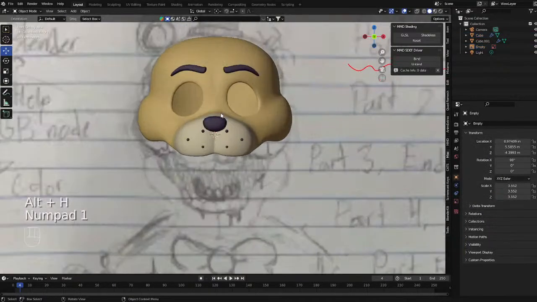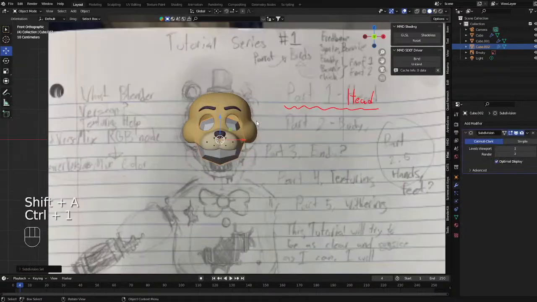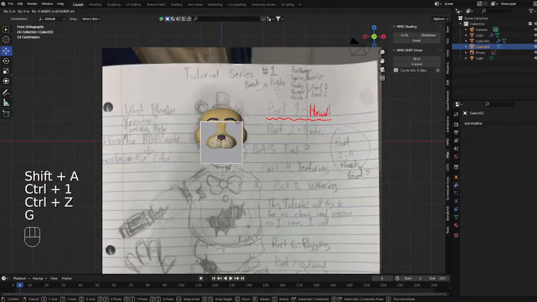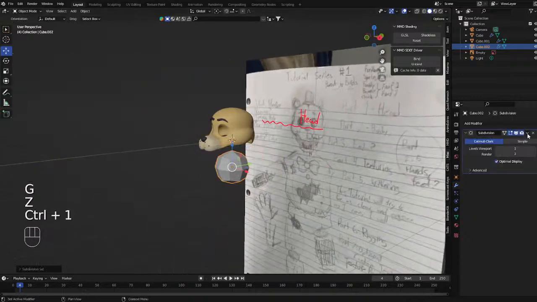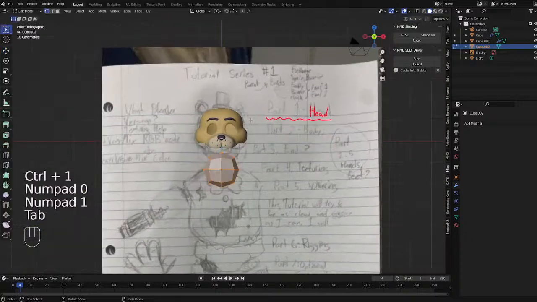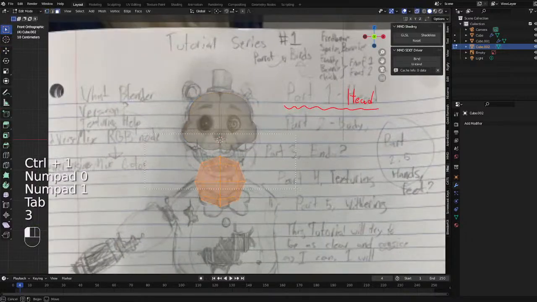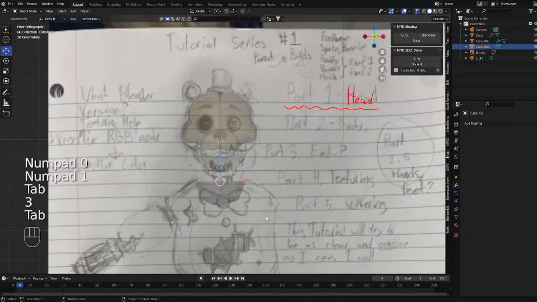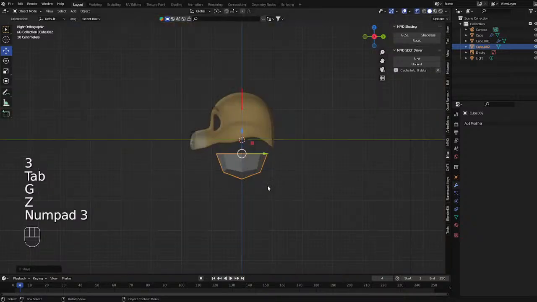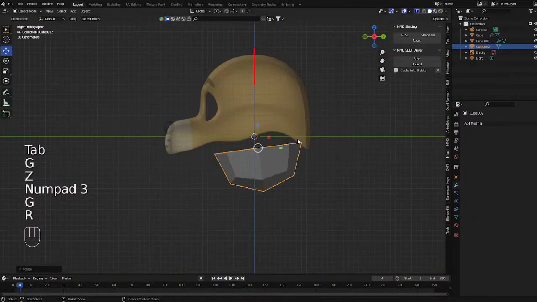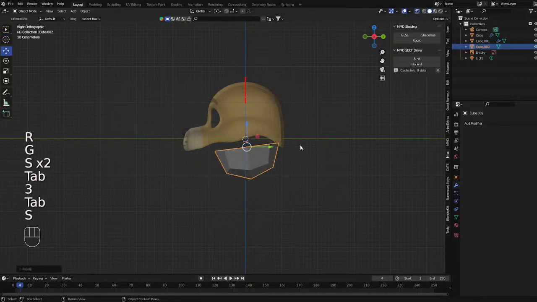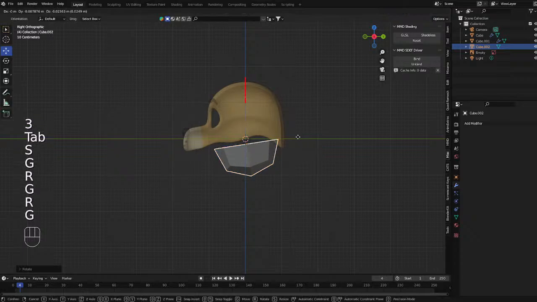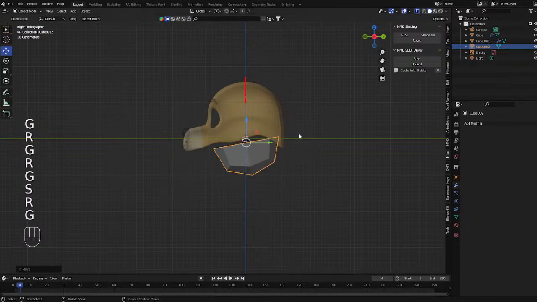Should I go for the bottom jaw next? Yeah, let's do that. So it's kind of like making the head again, but this time press Control 1 instead of Control 2. Apply that and delete the top half instead of the bottom. Then I'm gonna go to my side view and move it around to where it makes sense, where it would pivot, maybe like that.